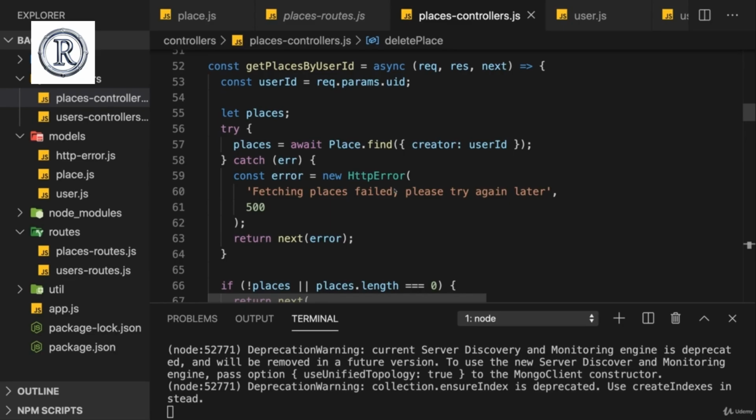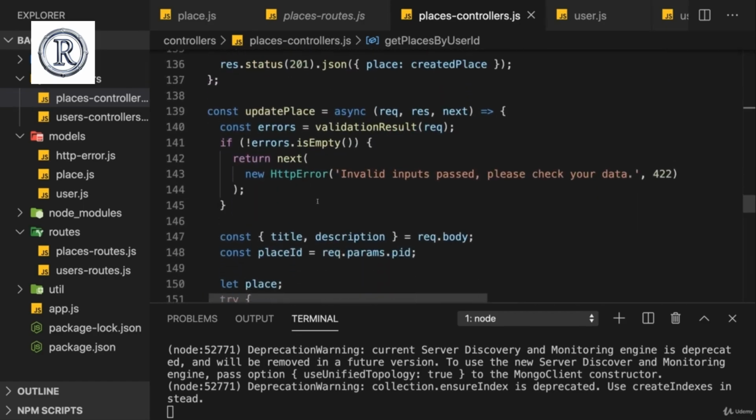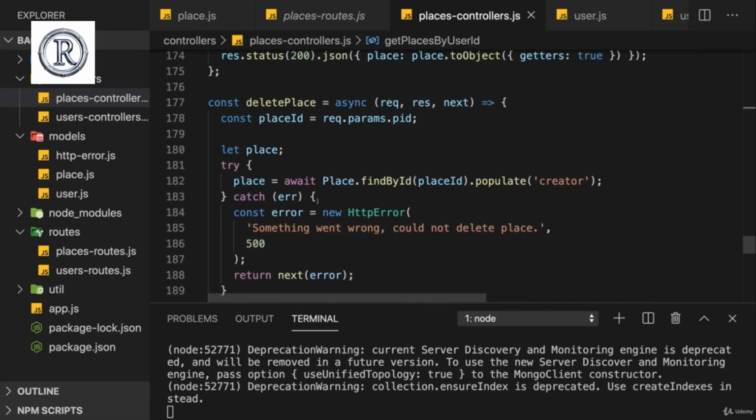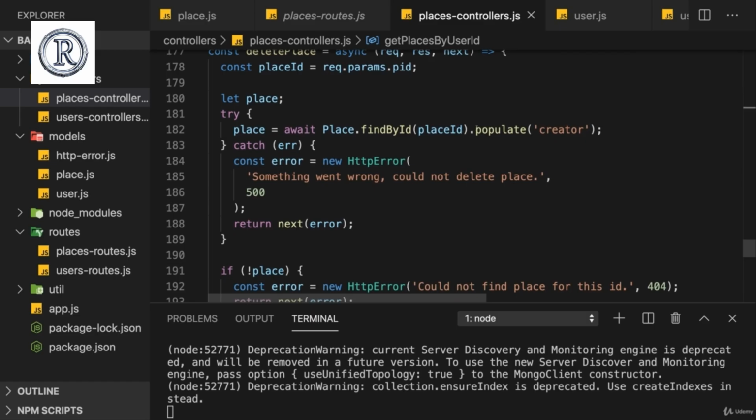So how can we change the logic of our get places by users ID constant here? As I said, this is a totally optional approach. Therefore, we don't have to do this here, but for demonstration purposes, I want to show you this. Now keep in mind that down there in our delete place constant, we used populate to get access to the entire content of a document stored in a different collection.